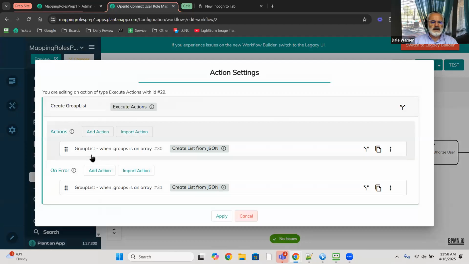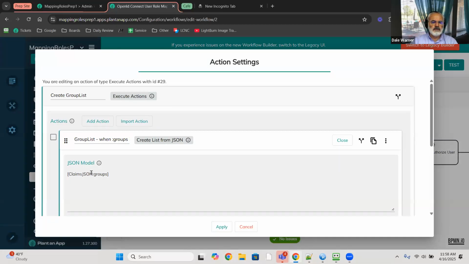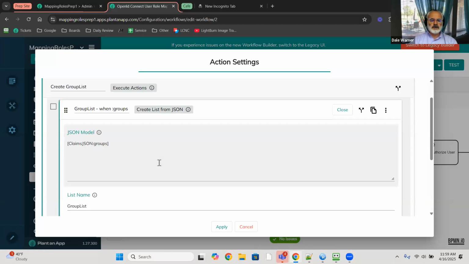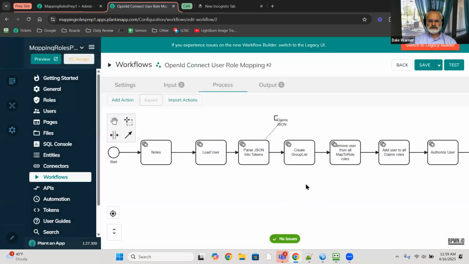This gives me the ability to create a groups list, so using claims JSON groups as the JSON model going into a create list from JSON action. So creating a list of all the groups that we get, and that ends up creating a group list.